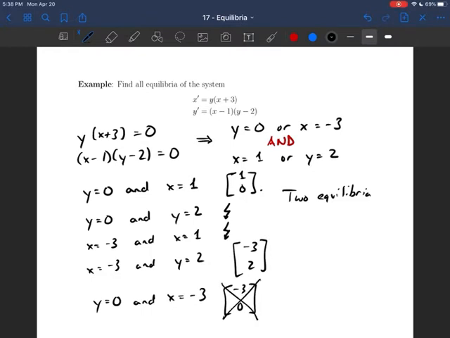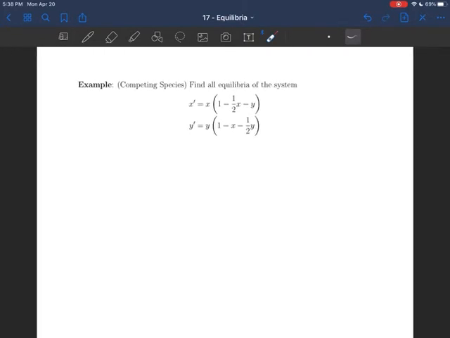Now, it would be very tempting to say, what if I take y equals 0 and x equals negative 3? That'll give us negative 3, 0. Is that an equilibrium? This is not an equilibrium, right? Because y equals 0 means that you satisfy the first equation, and x equals negative 3 means you also satisfy the first equation. The second equation won't work out. We would have negative 4 times negative 2 is 8, not 0. You wouldn't get a simultaneous solution. So you always have to take one condition from the first equation together with one condition from the second equation. Then you get yourself equilibria. So in this case, we have two equilibria, 1, 0, and negative 3, 2.